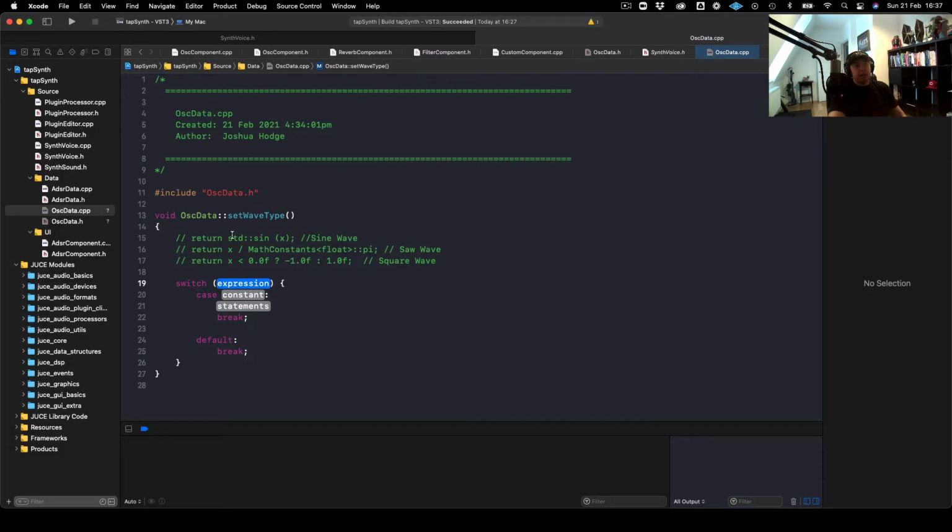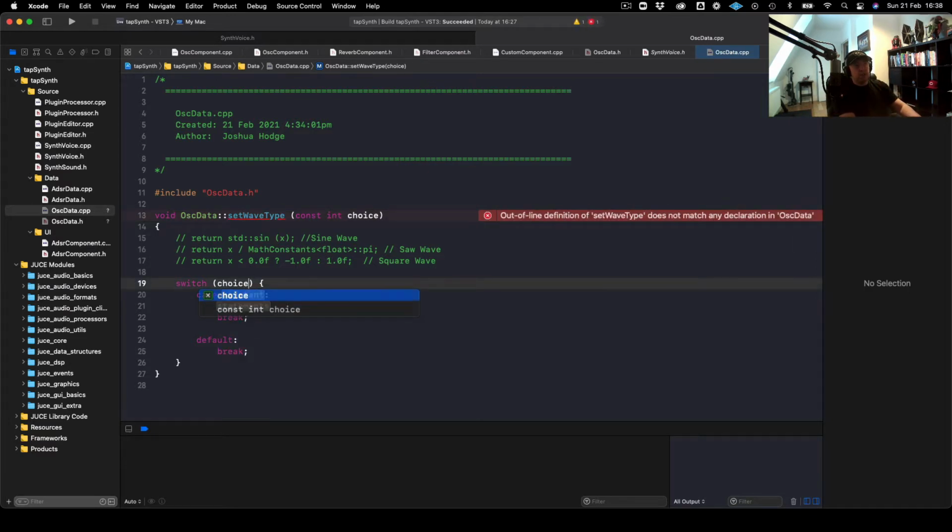Okay, so now we need to ask ourselves, where is that going to come from? We're going to need some sort of input that's able to read what the selector actually chooses. So I'm going to create a const int choice variable here, and then I will put choice in the switch statement.